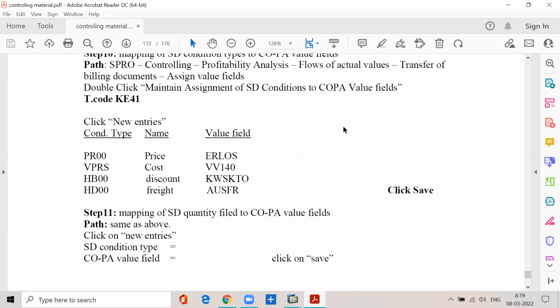And these GL accounts are also to be created as primary cost elements of category number 12.